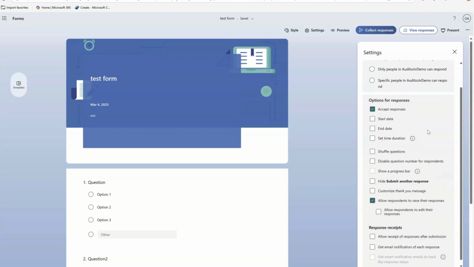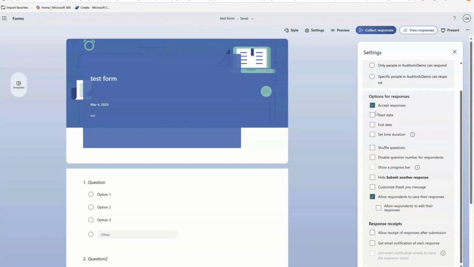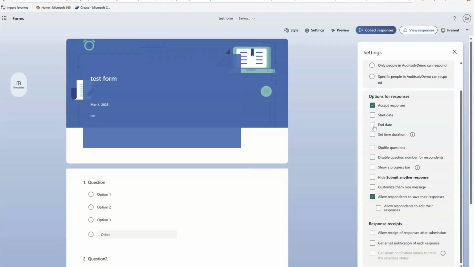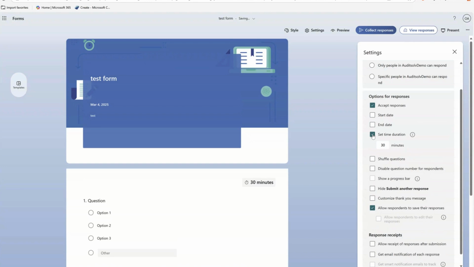So, other options for responses: accept responses, start date, end date. So, if I want to set when this starts or when it should close, or how long this should be available for. Again, think of education, you want a 30-minute quiz.